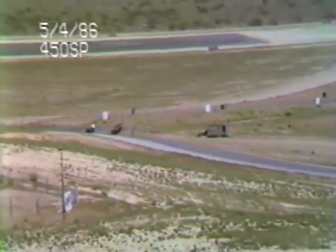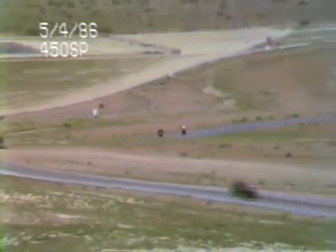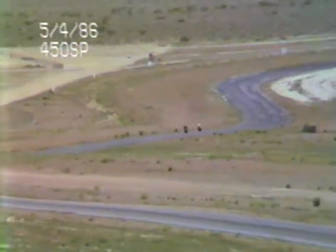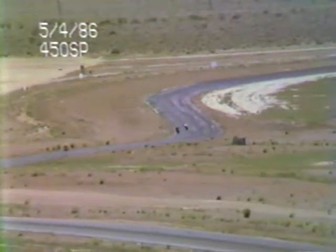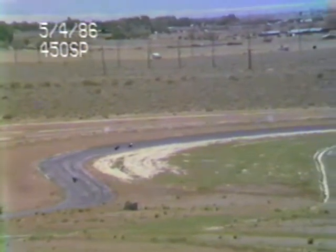Sarzi pretty much has that $150 wrapped up. You guys want to start competing with Willie Sarzi out here on those Ninjas, you'll go out to your local Kawasaki dealer and pick one of them up, because Sarzi's just going to have a real easy time. It's like riding on the freeway, and he's going to pick up $150 for being out here, as he's got a pretty big lead.